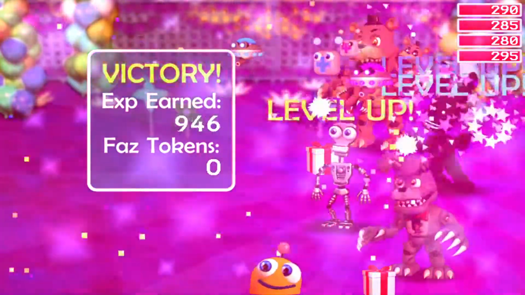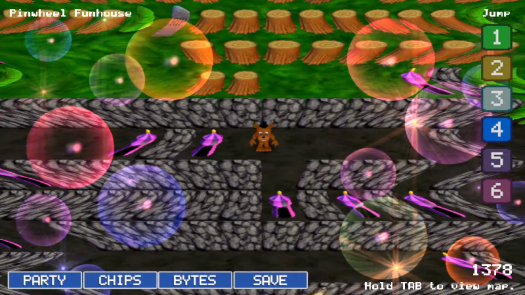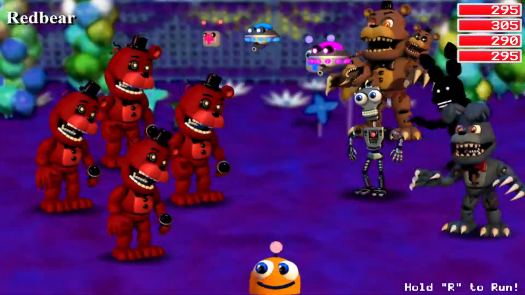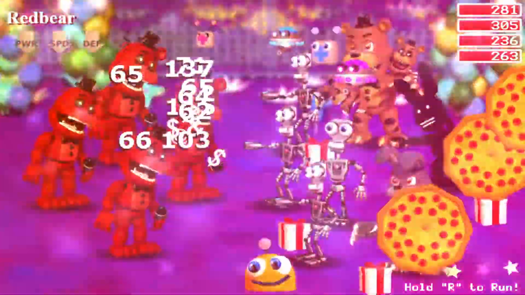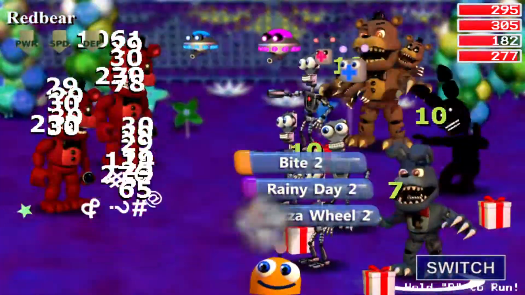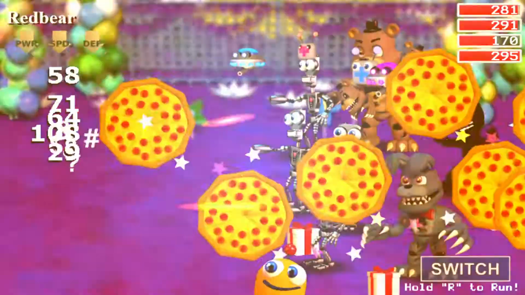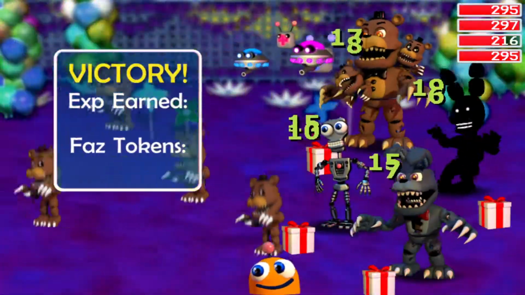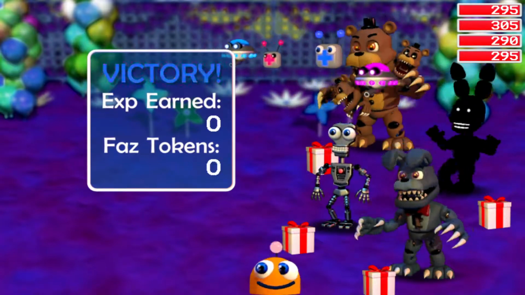My gift boxer, but perfect for me. Yay! No fast doors. So this is actually for... Ooh! I actually picked right. Okay, this is actually, oh my god.